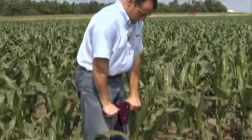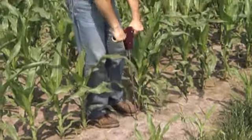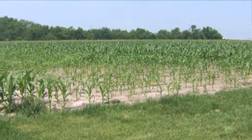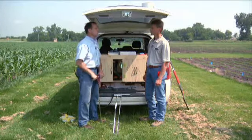The next tool we'd like to talk about is a soil penetrometer. It essentially measures resistance as you push it into the soil. There are all kinds out there. The one I have in my hand is about $200 from Spectrum Technologies. You can also get a Dicky-John penetrometer — it's got an oil-filled gauge on it. The gauge allows you to see the pressure change as you push, but you don't have to have a fancy gauge. You can use a tile probe as long as you can feel the resistance as you push it into the ground. This way you can show a farmer if there's a shallow compacted zone or differences in soil density, indicating issues with roots.